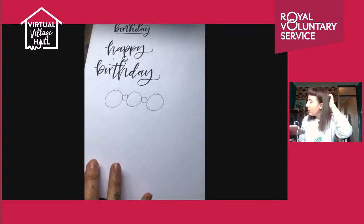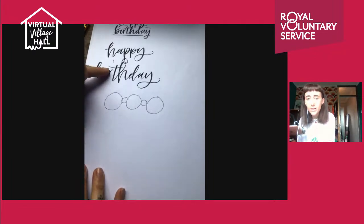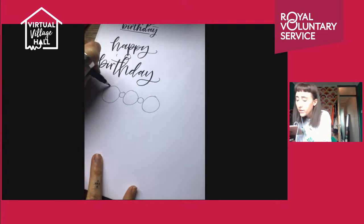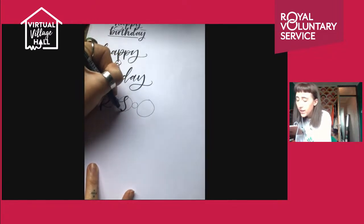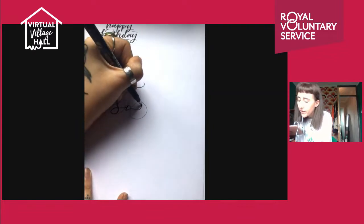And then what we're going to do is we're going to fill those circles with our letters. So the only rule here is that you've got to fill the circles. You can use your break points at this point. So you can join each letter separately. So you've got time to think about it. So I'm going to show you mine. So if I feel, can you see I'm going from edge to edge? There's my R. I'm going to fill my O like this, into the S. I'm going to break here, do my little I, and then I'm going to fill this with the E.